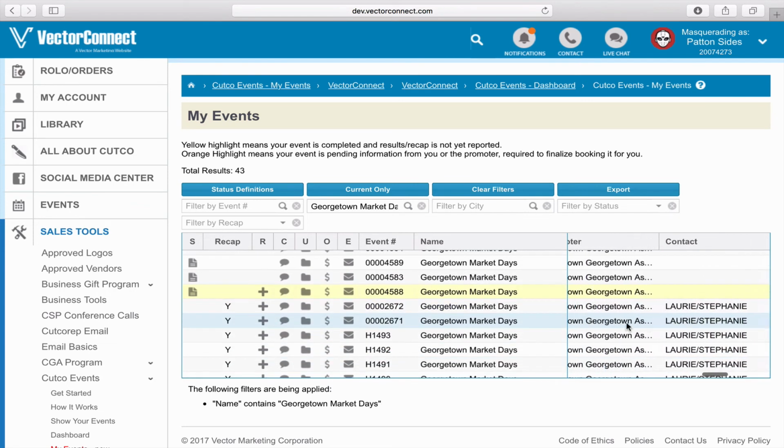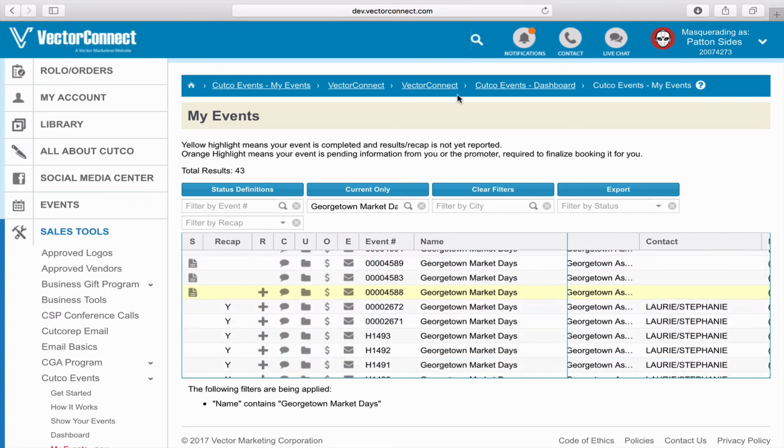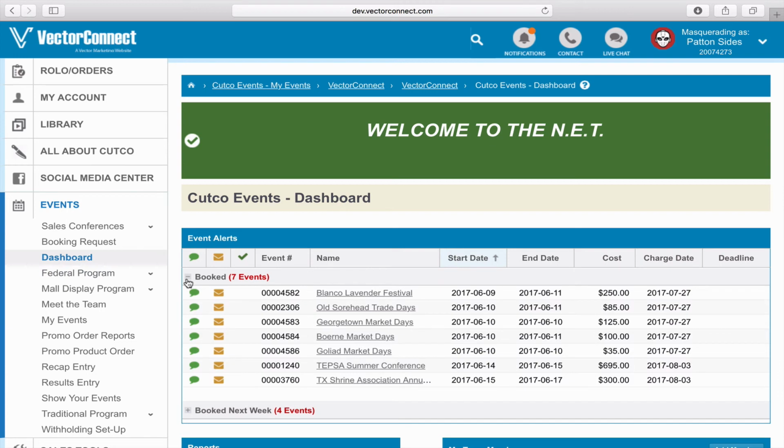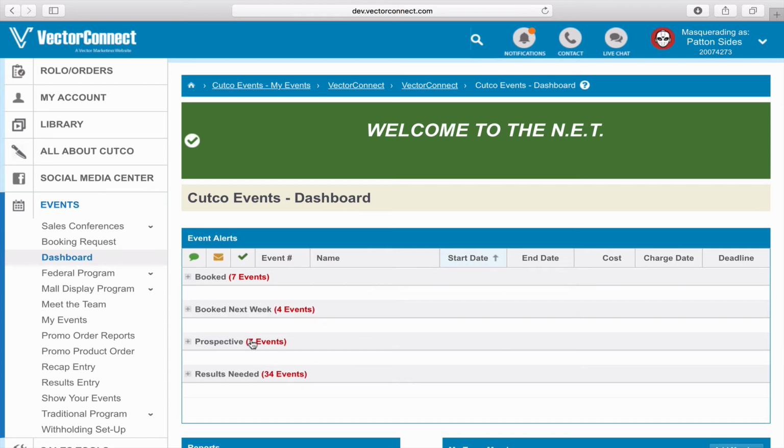There's the contact information to get in touch with Lori or Stephanie and let them know that, hey, we're going to set up on the 10th. I just wanted to make sure that you have all of the information. So we're doing this as a little bit of a safeguard for you guys. We're doing our work on the back end as we've always done, but we're going to let you know if we have not heard from the promoter, and that's a time to take action as well.